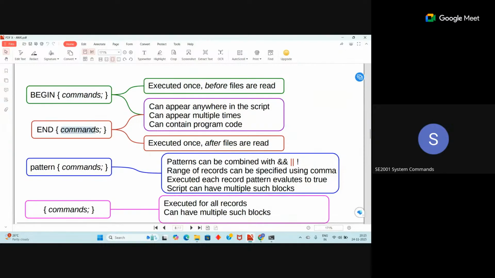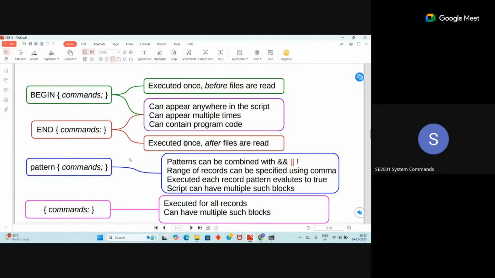And the summary, suppose you want to find out the total marks of the class, or the sum of the salaries of all the employees. Some summary code, grouping values, generally we do in the end block. Summary reports, we will print in the end block, and initializations generally we will write in the begin block. And only the processing code that will run on each record, we will write in the default block.